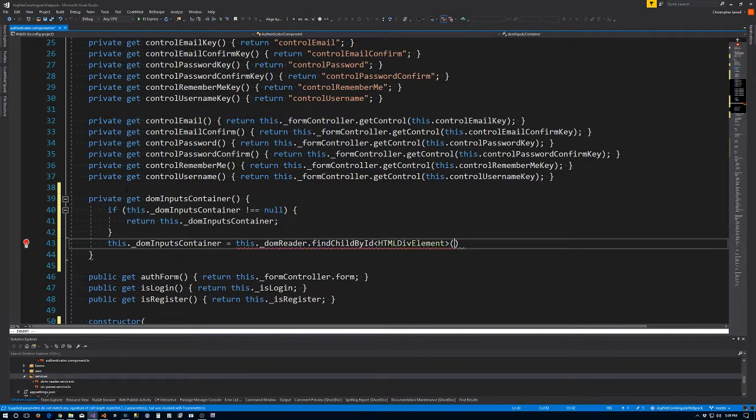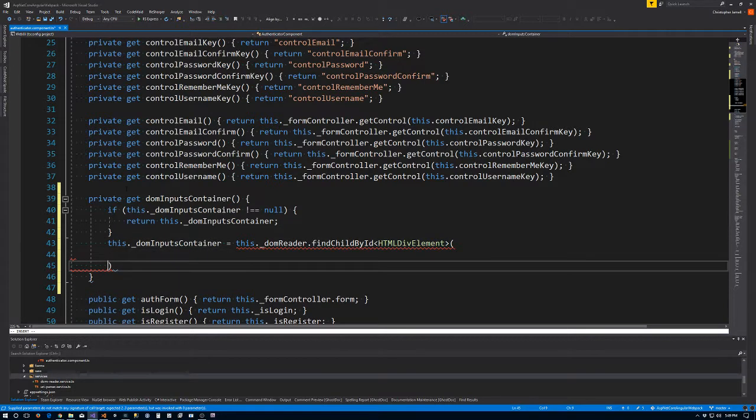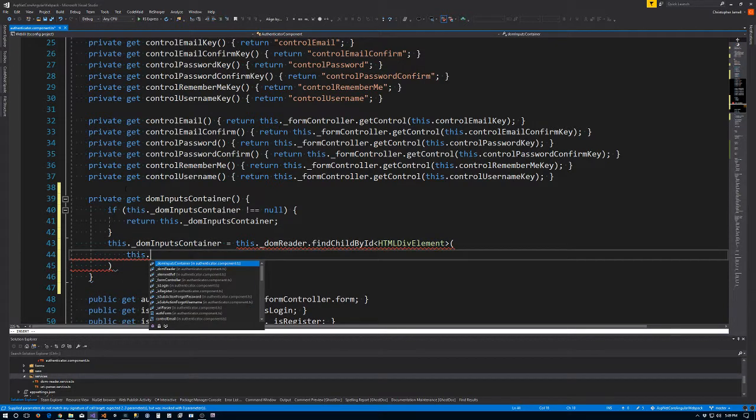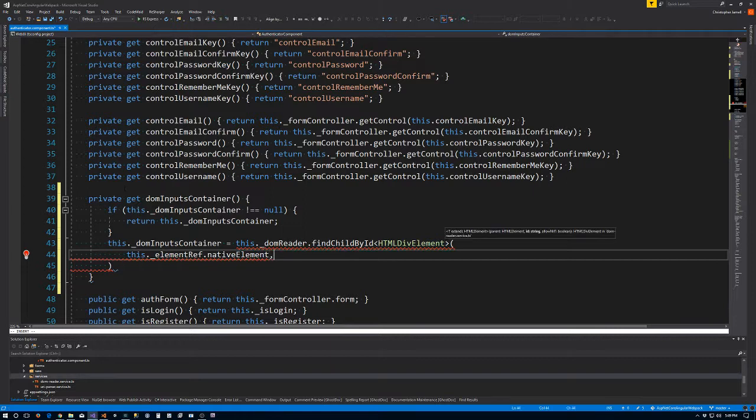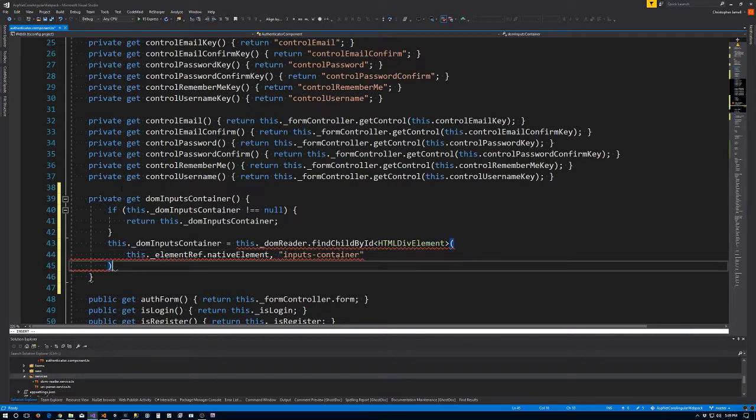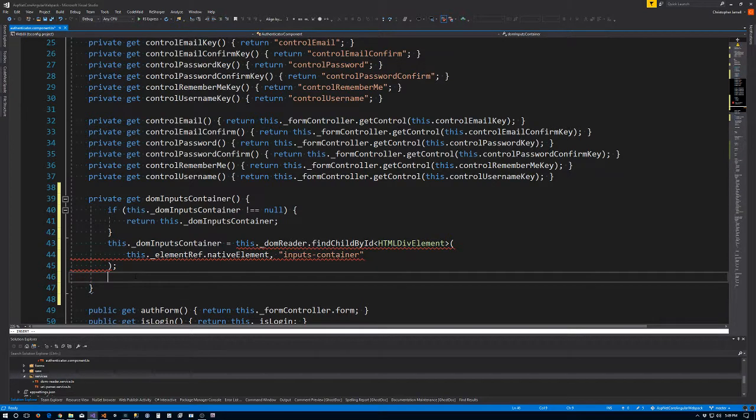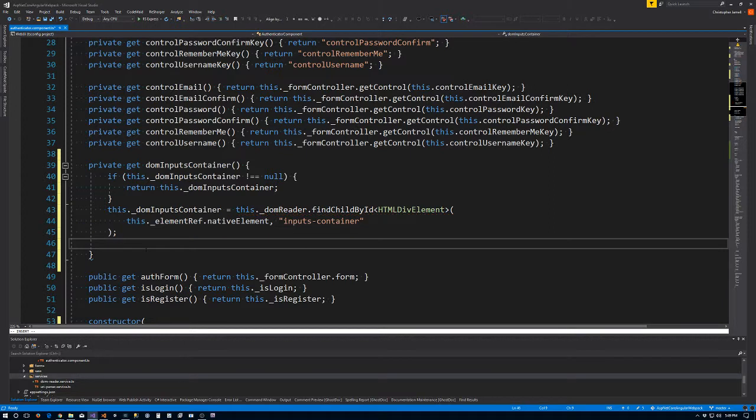And the parent is going to be, let's make this on two lines, this._elementRef.nativeElement. So that gives us the actual DOM for our component. And we need the ID. So of course we made it inputs-container. That will be all that we need to find the inputs container.